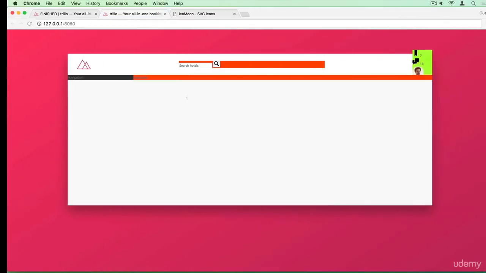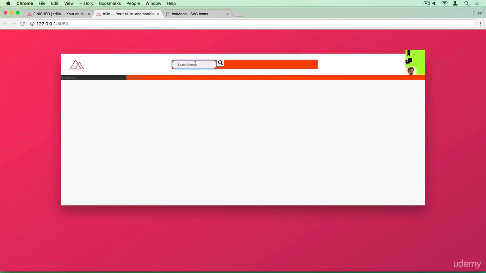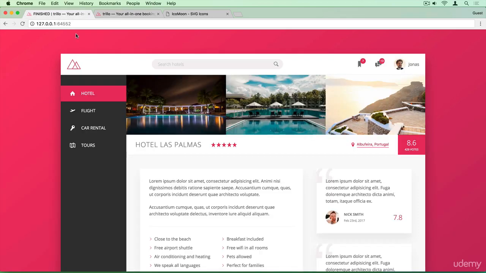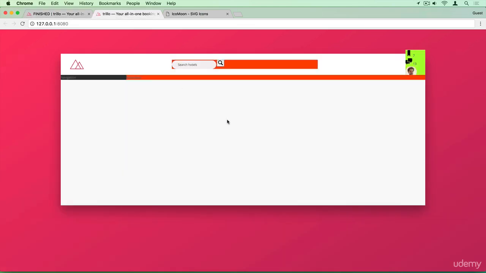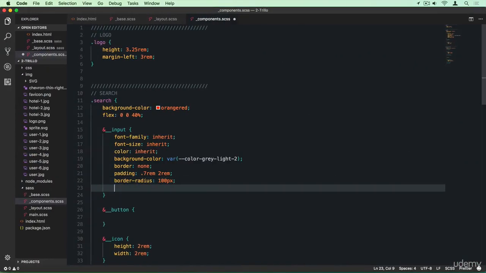And okay, let's take a look actually. And that's what it looks like. Well, still not perfect, but we're kind of getting there. We have to actually give it a width here. Okay. And we're not doing 100% because we want this to happen when we click it. You saw that? So it expanded when it received the focus. And when we click outside, it goes back to the original size. So let's set it to like 90%.